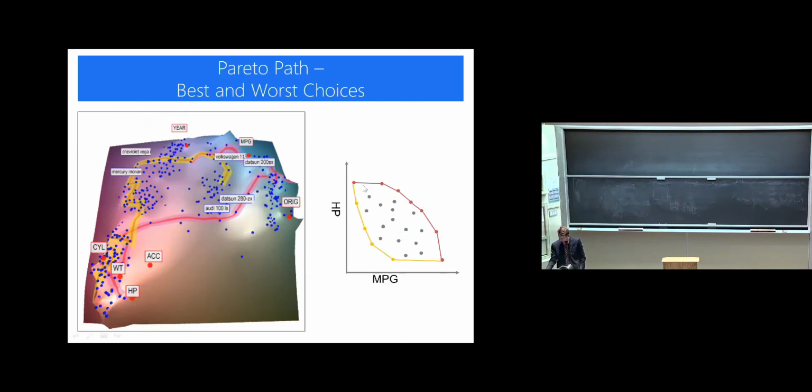It's a Pareto path. The Pareto path is the path where, given miles per gallon, for example, anything on this path is basically a point where you can't get any better. When you're optimized here, any other choice would lower the other attribute. This one has good miles per gallon and has the best horsepower you can get. This car here has lower horsepower for the same miles per gallon. So this is the best school given a certain attribute. And you can extend it to high dimensional space, and then you can create these sort of paths. These are the worst cars, but you can't get any worse than that.